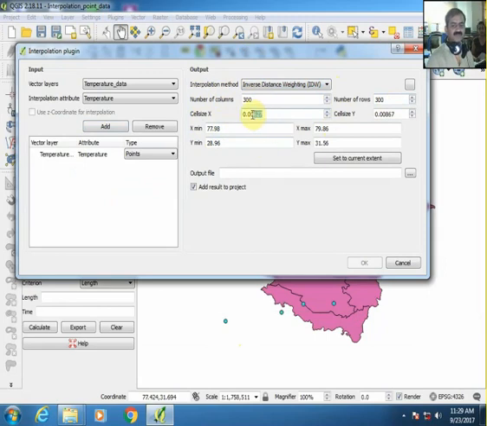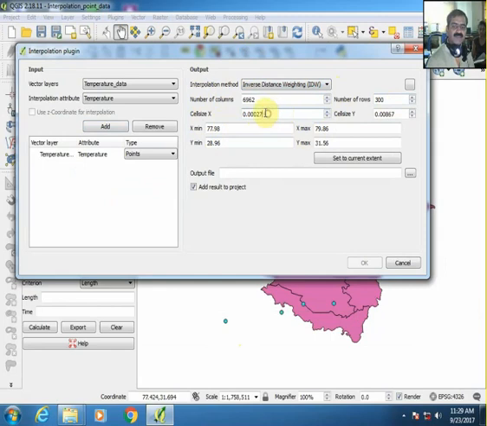Probably it would be good to have the 30-meter resolution, because most of the data like the DEM file and the Landsat data have 30-meter resolution. So it would be good to create this layer again with the 30-meter resolution. And 30 meter in terms of degree would be 0.00278.